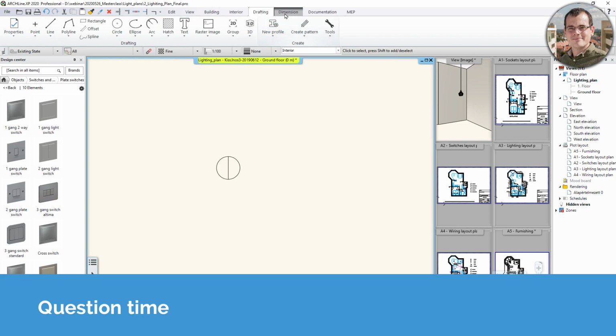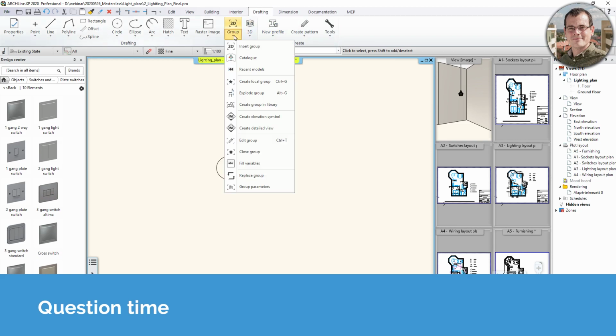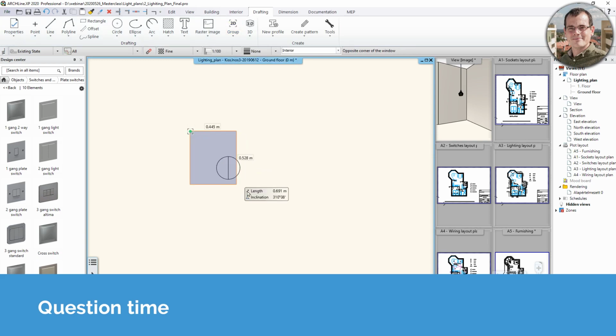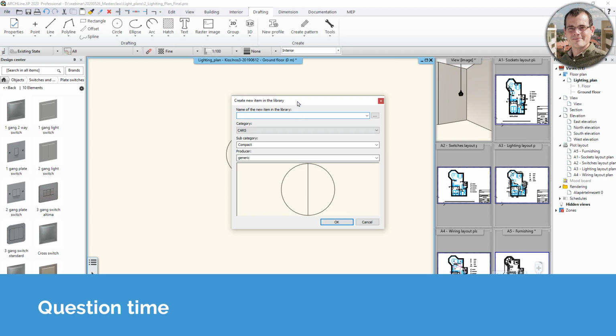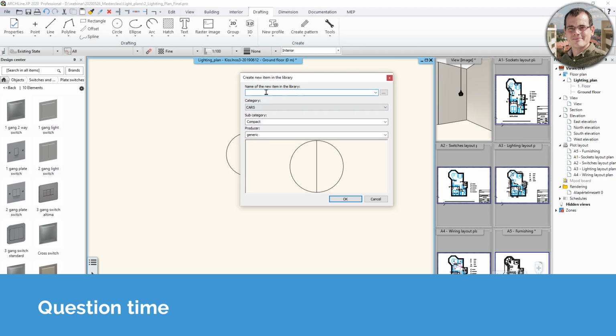What do I do? I go to drafting, group, and I want to create a group in my library. I have to select the whole drawing, hit enter. And then I need to click on the insertion points, like the reference points with which the element is going to be added or inserted. So I'm just highlighting the two extremities, the one on the bottom and one on the top, hit enter. And now I have the ability to save this into the library.